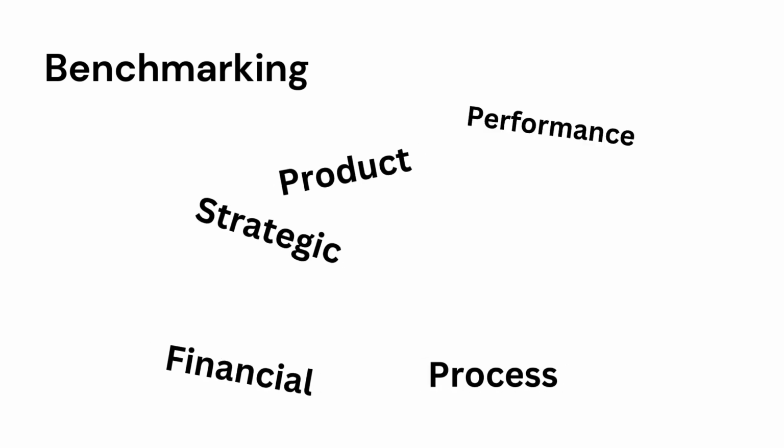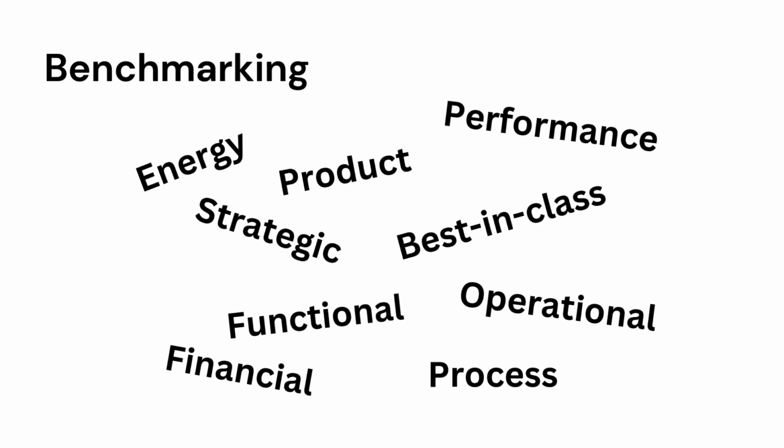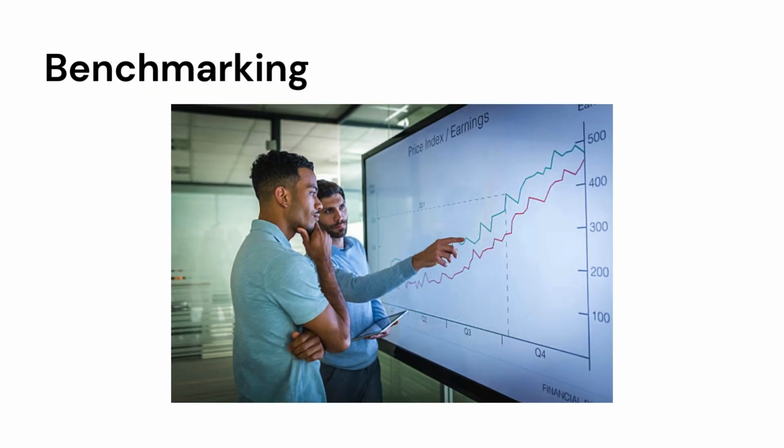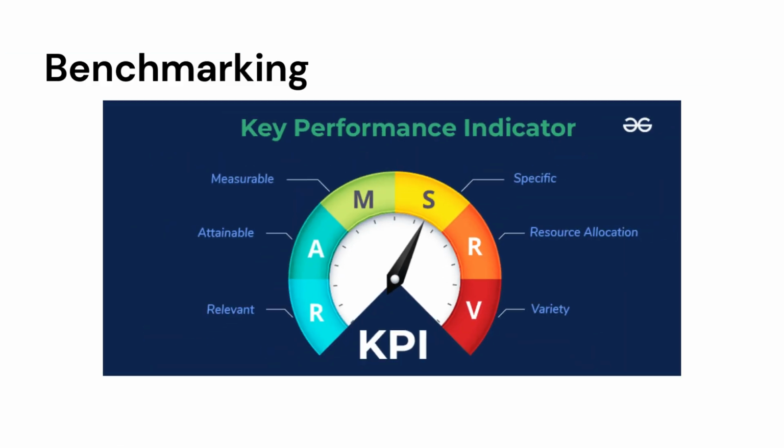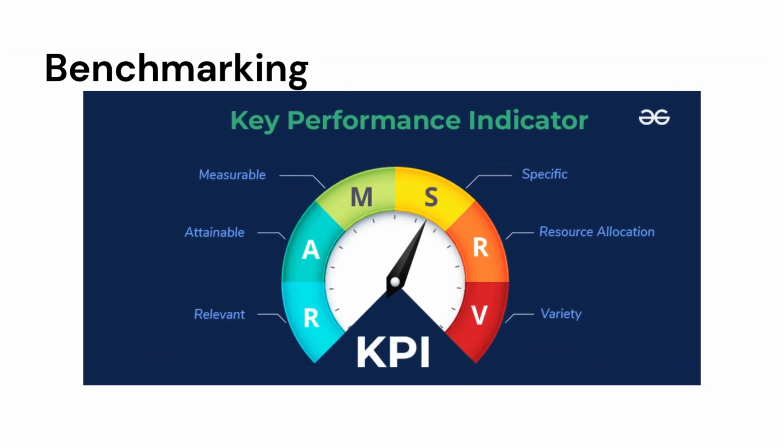Benchmarking can pretty much cover any area of development within a company, from their finances to their products to their energy consumption to their productivity. If another company has published data on it, it's fair game. Sometimes benchmarks are purely quantitative in nature. Key performance indicators are measurements of a company's performance, for example, return on investment or employee retention rates.